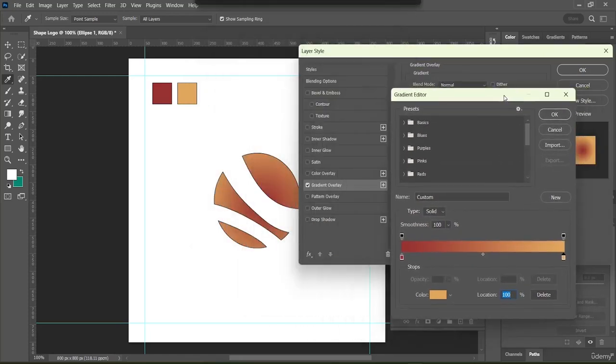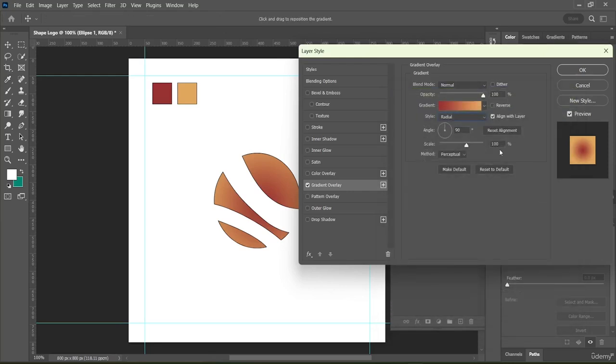Let me move this one up, and this is how it actually looks right now. I'll take this one as a solid color, and I'll keep the smoothness as 100. Once this is done, I can scale up the color, so how much do I want to put out that particular shape, I will be able to do that. Or what is going to be the angle over here?